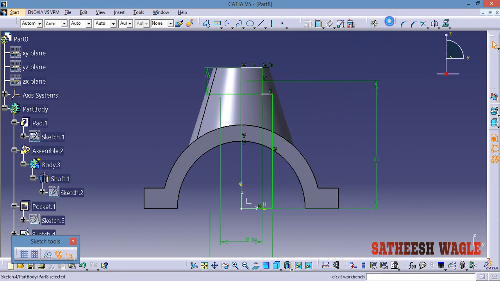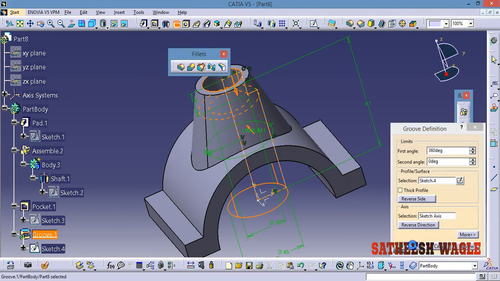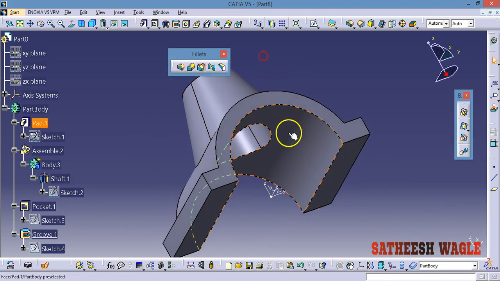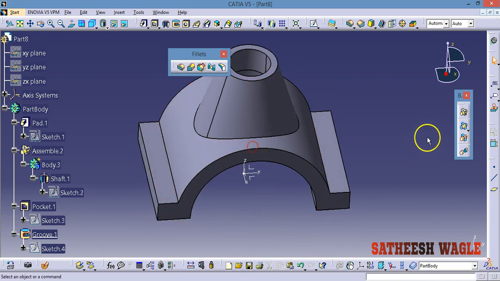Okay, exit. Now I'll use the groove option. So like this also you can create. I have just tried with the other options, but it's difficult.